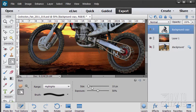I'm going to increase the size of my brush so it's about the right size for the tire, just about like that. Decrease my exposure a little bit. And I'm just going to do a little bit around the tire, just darkening down the tire a bit. There we go. Not much. Just like that, making the tire look a little bit richer in value. There we go. So it still looks good.